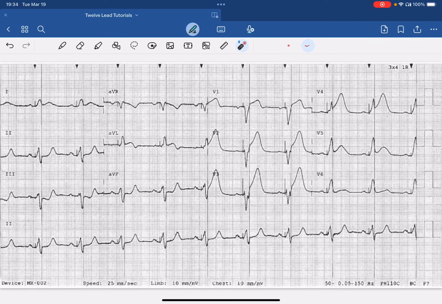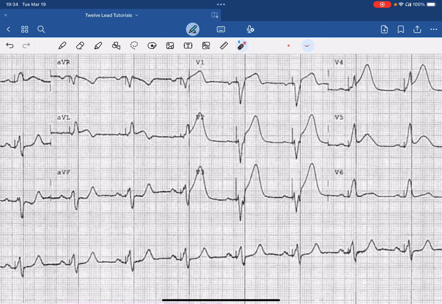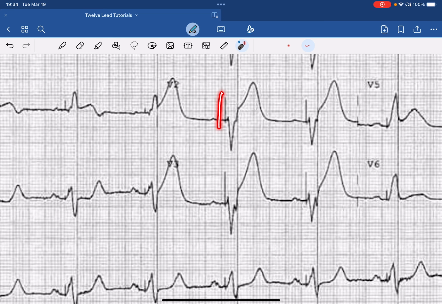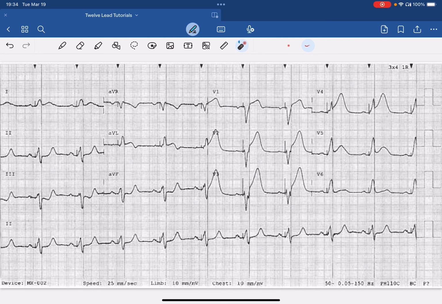In this video, I'd like to revisit the Sgarbossa criteria and how you can apply it to a paced rhythm. The example that I've got for us here today is obviously a paced rhythm, and one of the biggest clues to that is we've got these pacer spikes preceding each of these QRS complexes. I do recognize that there are some sinus beats here as well, but it seems like the pacer has been timed to basically hit the ventricle shortly after this atrial activity occurs.